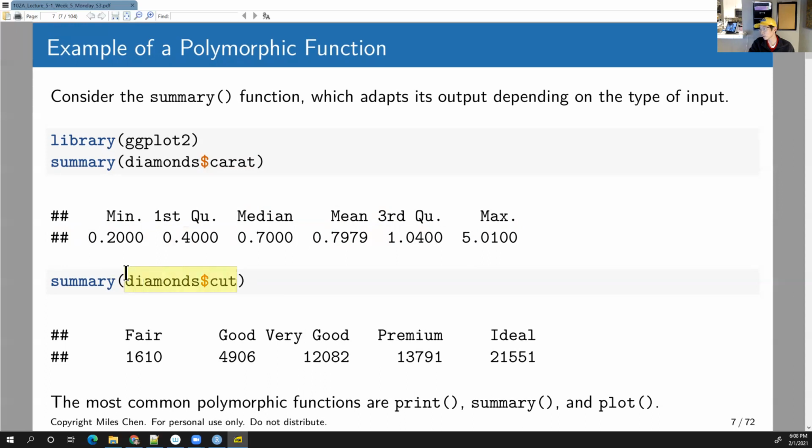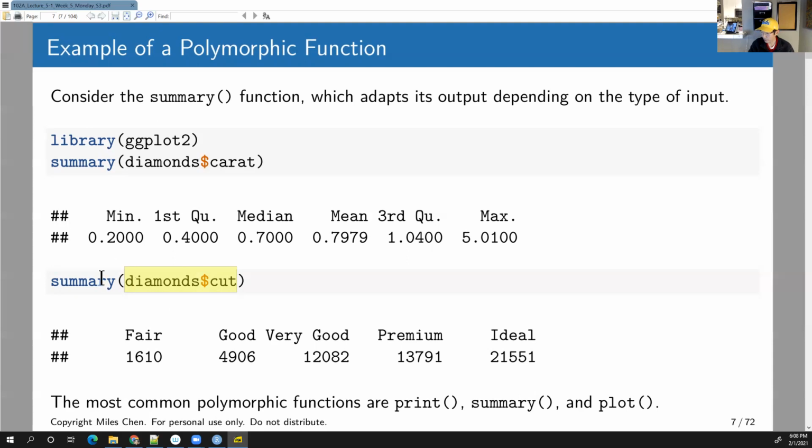There's another column inside the diamonds data set, and it's an ordered factor that categorizes the quality of the cut. I don't know if you've ever gone diamond shopping, but a diamond can have an ideal cut, premium cut, very good, or good cut, and things like that.